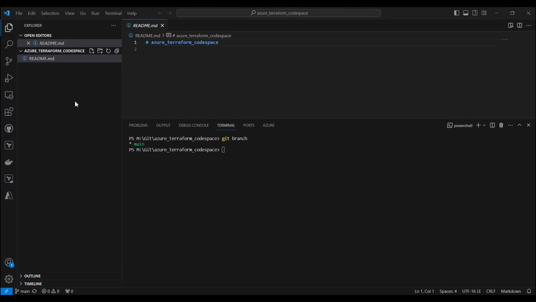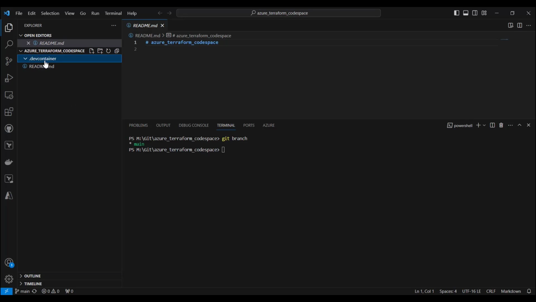And this will be included in a .devcontainer directory. That's what I'm going now to create. So I create a new folder, which I will name .devcontainer.